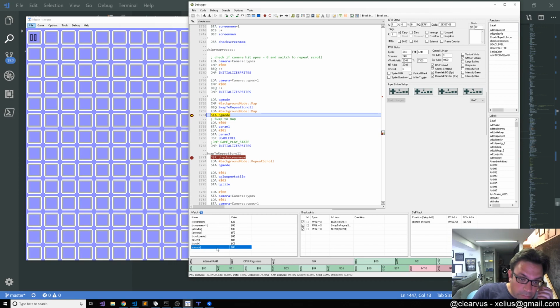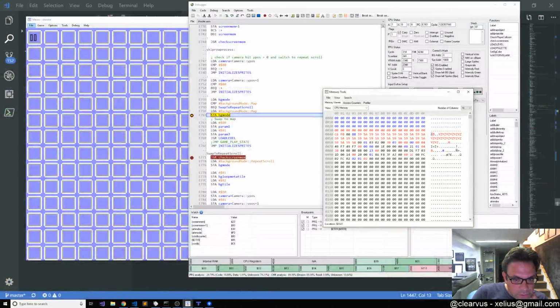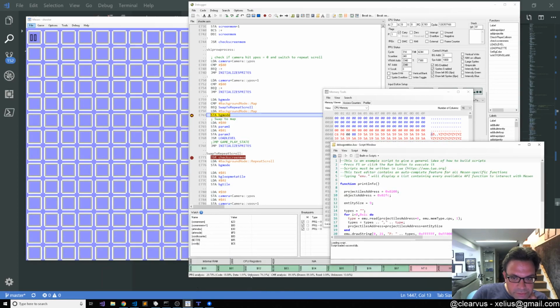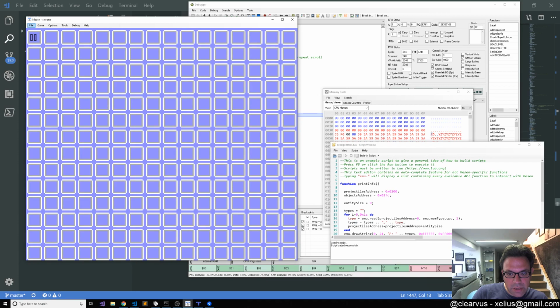Camera is 0. Should I add scroll Y to my script? Because something is not adding up.